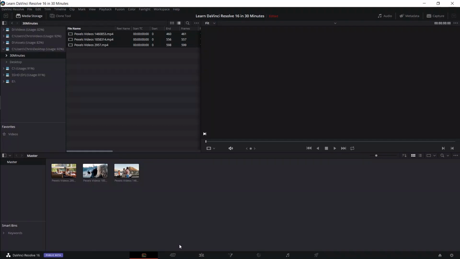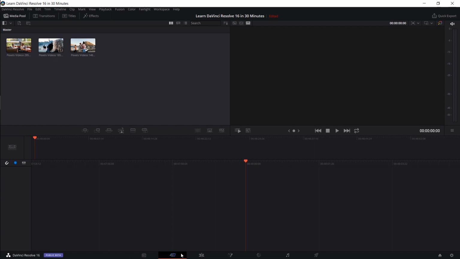And now to start editing our video, we can go over to the Cut tab or the Edit tab. So we'll start with the Cut tab because that's specifically new to DaVinci Resolve 16. The Cut tab is basically a simplified version of the Edit tab where it presents less windows to you on screen and has a little bit less features. It's more optimized for if you're working on one screen or if all you're trying to do is make a bunch of cuts to get your video out the door and you don't really need to worry too much about advanced settings such as doing keyframe animation.